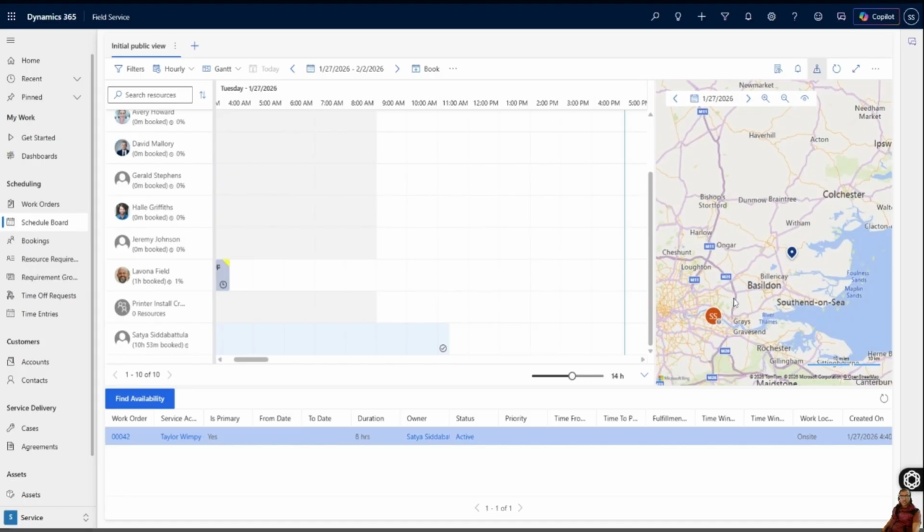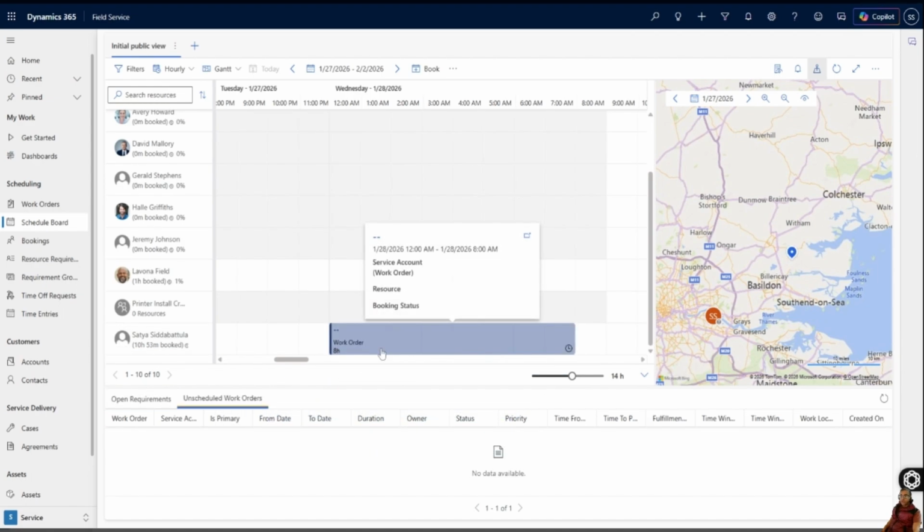For this instance, I just want to go ahead and assign the work. You can drag the work order and drop it onto Satya. Let's say this will be Wednesday. I'll drop this here, and you can see the work order is now moved into progress.